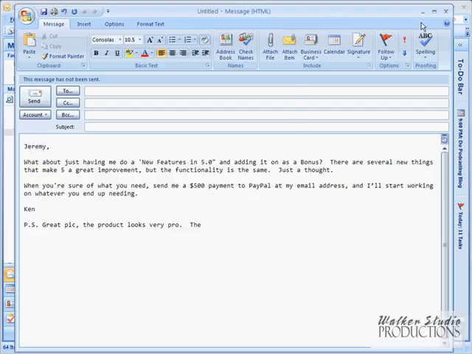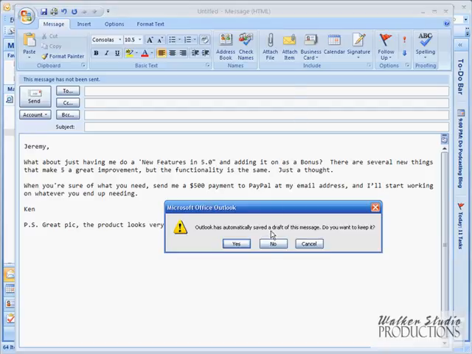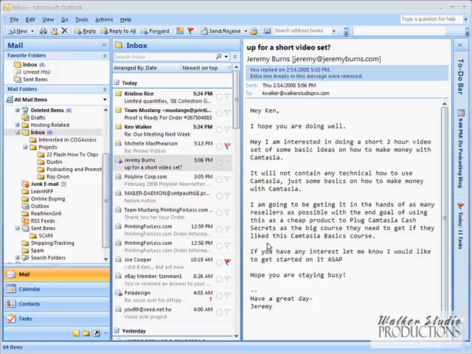Up next, we're going to move along. I'm going to go ahead and close this and cancel it because I don't actually need to send it. But we're going to move along to some more advanced email topics, things like creating themes and changing the appearance of your emails. We're also going to deal with some tracking and delivery options.